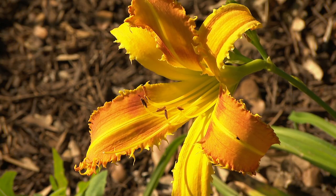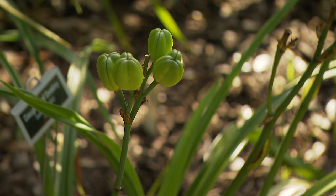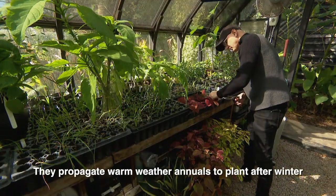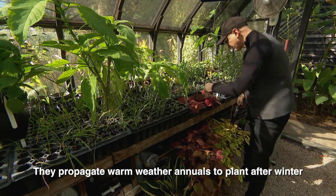One reason behind the daylily's everlasting fascination is its heirloom durability and countless forms, colors, and sizes — some are six inches tall with only one-inch flowers, and some are five feet tall. Successful cross-pollination results in seed pods, and Jeff and Scotty start dried seeds in their Gothic-style kit greenhouse. Seedlings that I've grown and bred are growing on four continents from friends I've passed them on to. I don't have kids, but it's kind of like my offspring has gone out there in a different way — people are growing them in Turkey, England, and Australia.